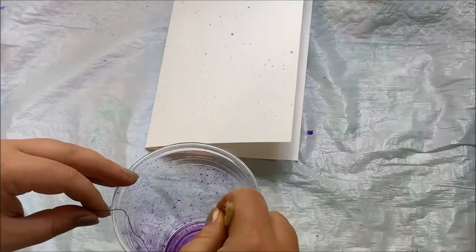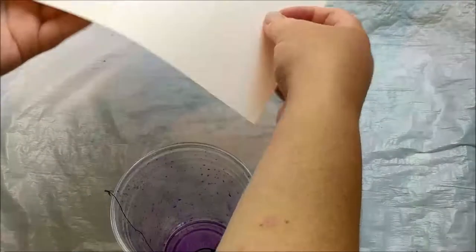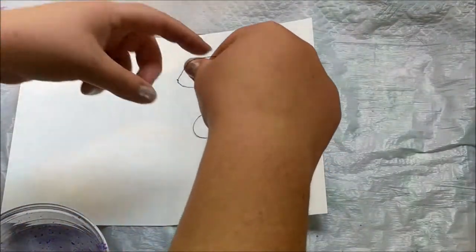The paper I'm using for this is a piece of watercolor paper folded in half. I thought it might help the ink spread better, but I almost wonder if it soaked up too much of the ink instead of letting it move across the page. I think it would be interesting to try some different types of paper next time.